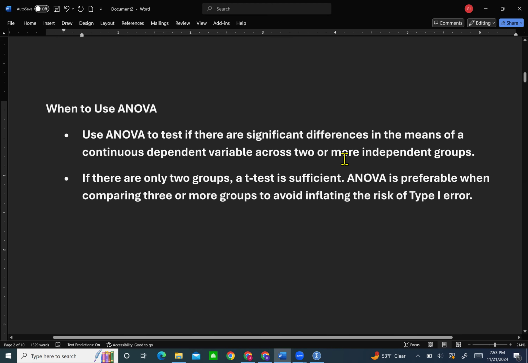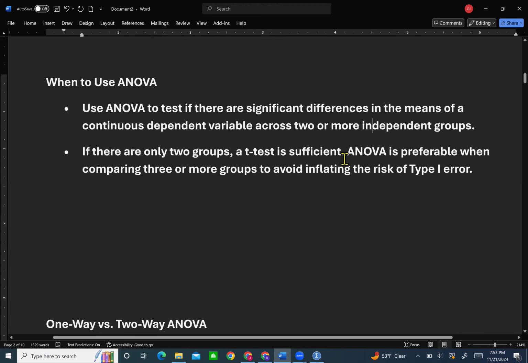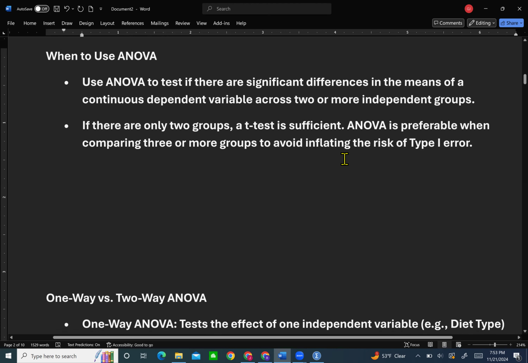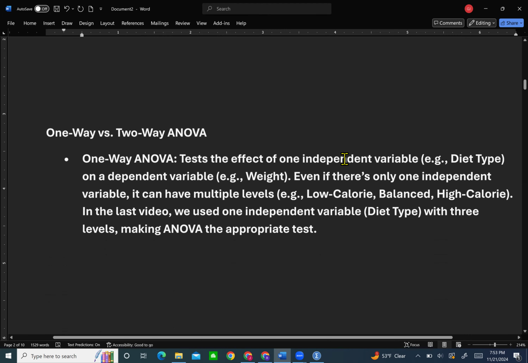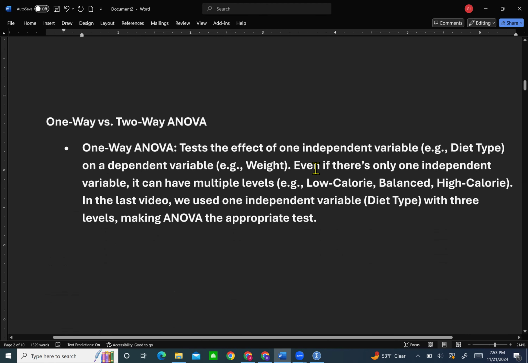So the ANOVA is preferable for 3 or more groups to avoid really inflating the risk of a type 1 error, without going into further detail.